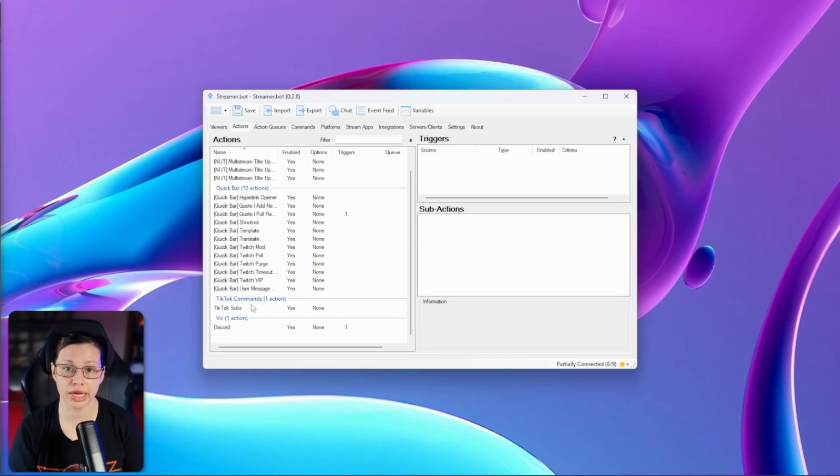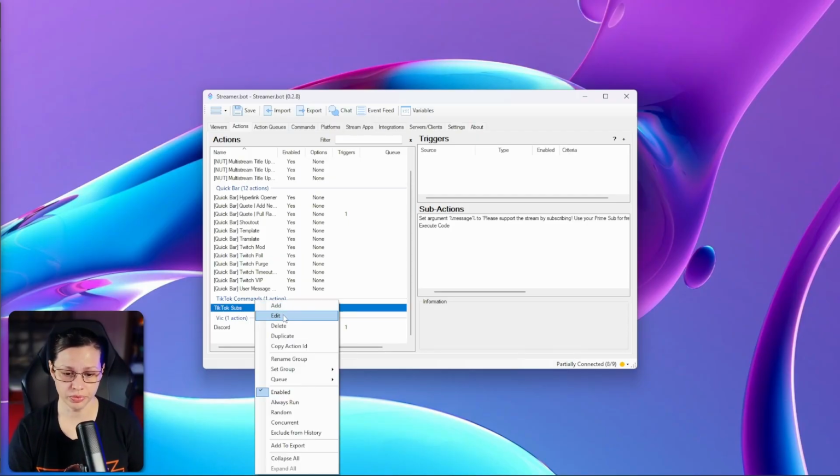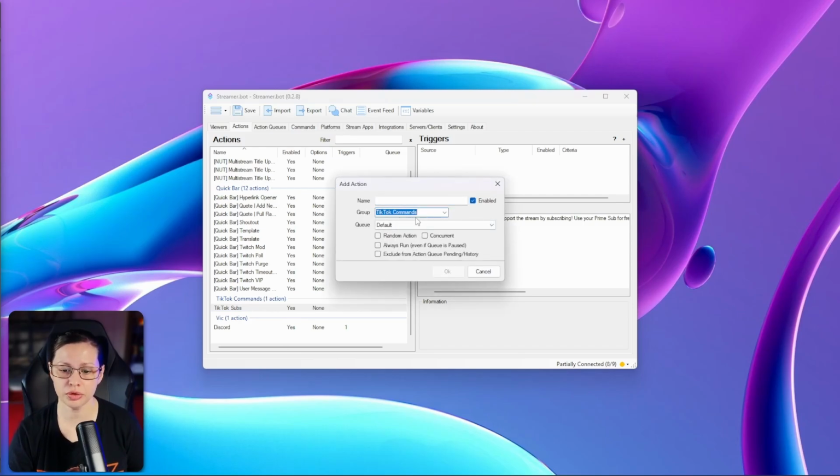Now, you can create these folders. I know it seems kind of weird, like, hey, I don't see that in the dropdown. Where did you find that? So we're going to go over that. We're going to go to add. You can actually clear that out, type in whatever name for the group, and it'll label it to the group. In this case, I'll just call it TikTok, just to prove a point.